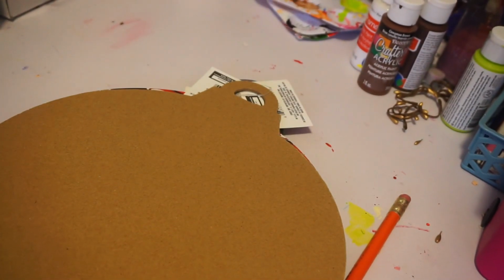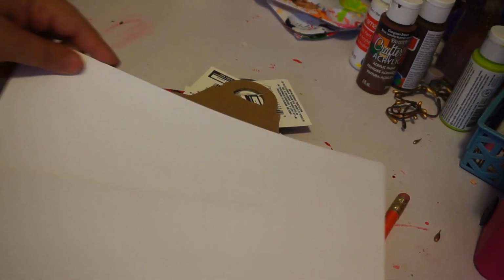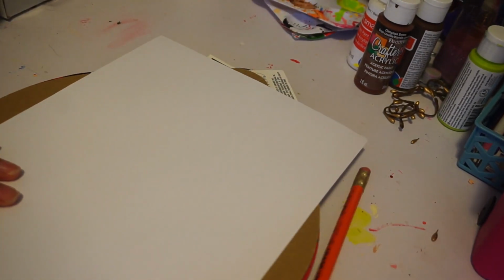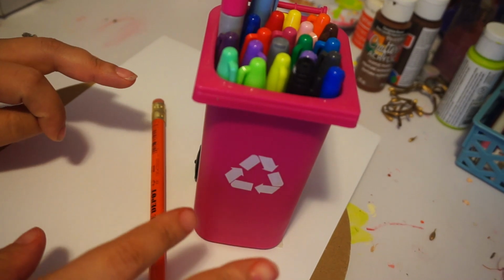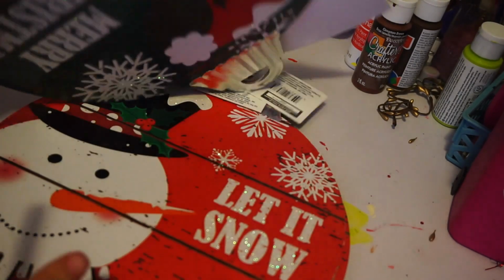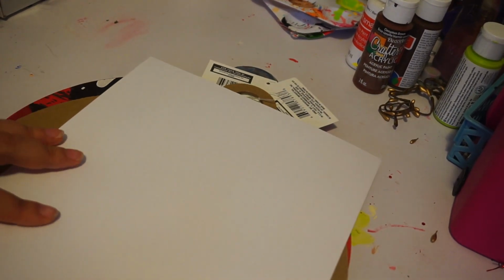But before, we're going to trace the ornament size onto a white piece of paper. Oh my gosh, I barely notice that it's not going to fit. So we can do two sides, a little bit of each, if we don't have craft paper like the scrapbooking kind, which would be a better size. So you need white paper, a pencil, and your Sharpies or colored pencils or whatever you're going to draw it with. At the end, I'm going to Mod Podge it to stick it here, and Mod Podge it to make the final design look glossy and protected, kind of like this. We're going to trace the ornament onto the paper first and do our drawing, then do the Mod Podge process, and that is it.